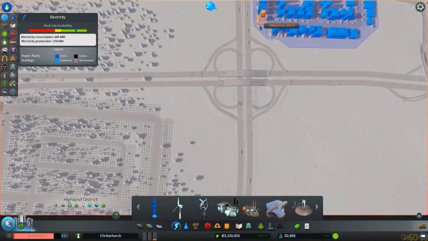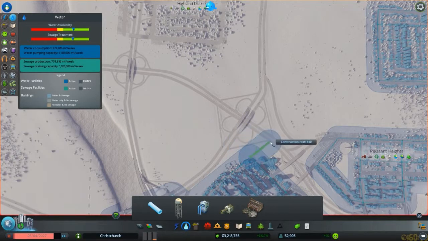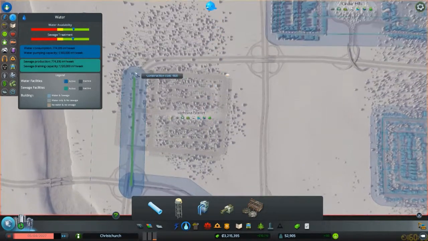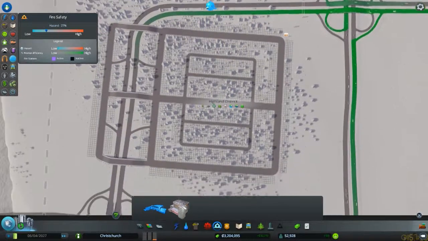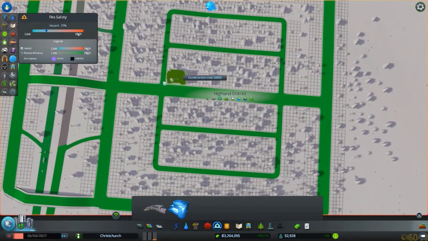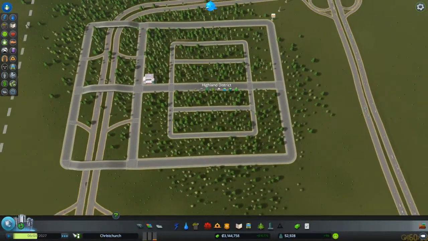Probably the quickest way to get power is from over here. And I'll also need water, which I feel like should come from this direction. And if anything, I know they're going to need a massive fire department. We've got so much money now as well. Okay. Speed up time.